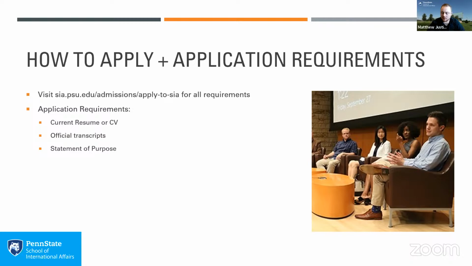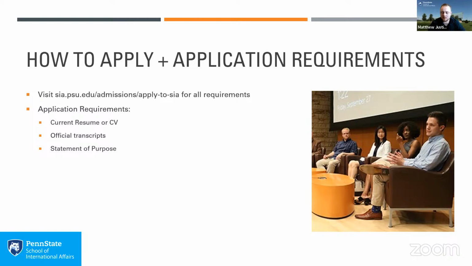There are 2 prompts on our website. We want you to pick one of those prompts and stick to it. Ultimately, what we're looking for is, what happened in your life that you have come to this point and you want to get a master's degree in international affairs? Why do you want to come to Penn State, and what about Penn State and the School of International Affairs specifically draws you to this university to get a master's degree, and what do you want to do with that degree?